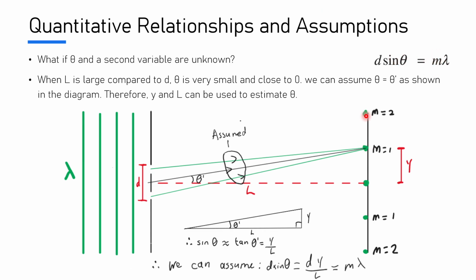We'll be able to figure out what m is because we'll just be able to count out the dots that we see on a viewing screen, but we also won't know lambda. So I'm going to give you a laser to shoot through these double slits, and we're going to be able to take measurements and all sorts of stuff, but you're not going to be able to tell me what theta is because we don't know what lambda is. And conversely, you're not going to be able to tell me what lambda is because we don't know what theta is.